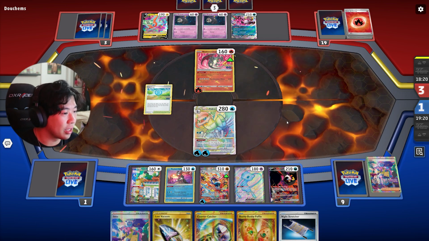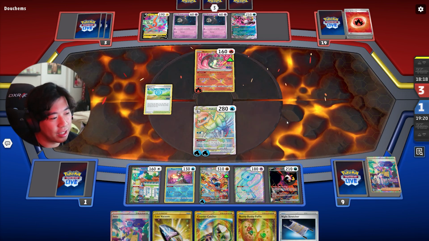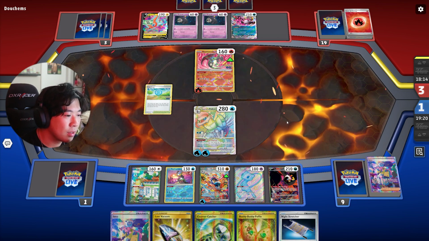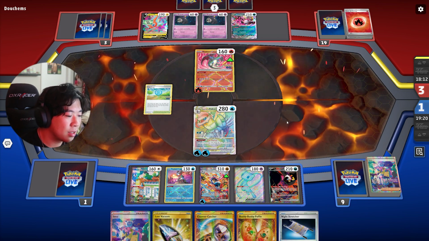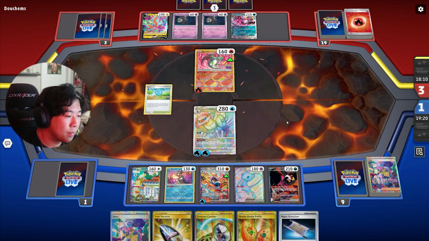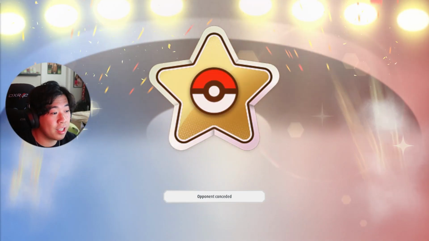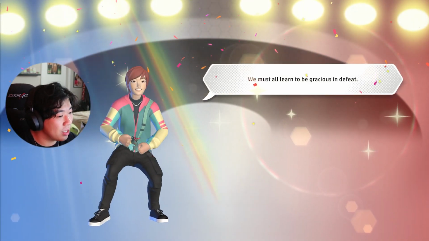I think my opponent is thinking really hard right here. They're like, what are we gonna do? There's no way out of this. They could always just bring up... Oh, then there it is. My opponent conceded and we won.